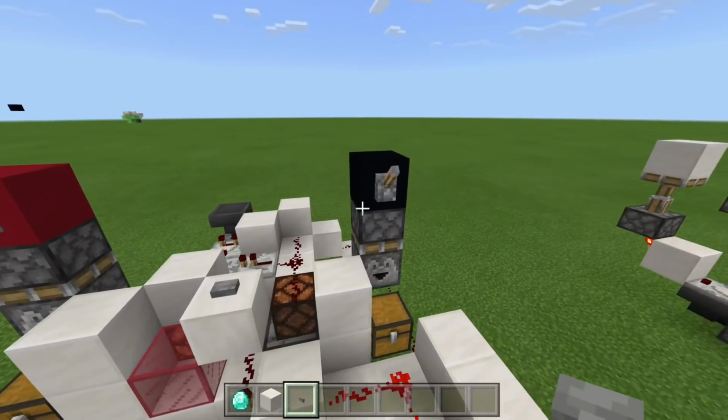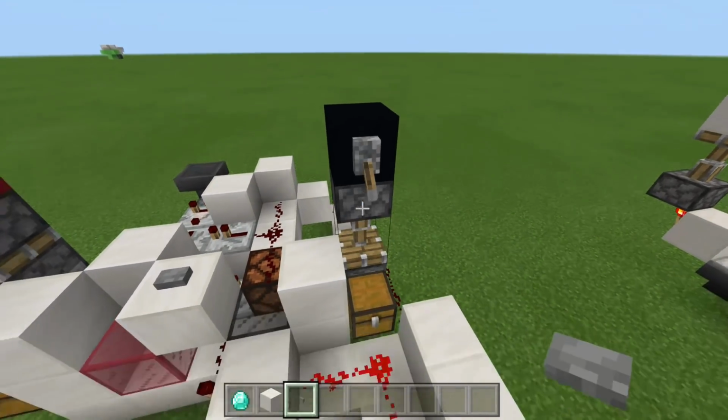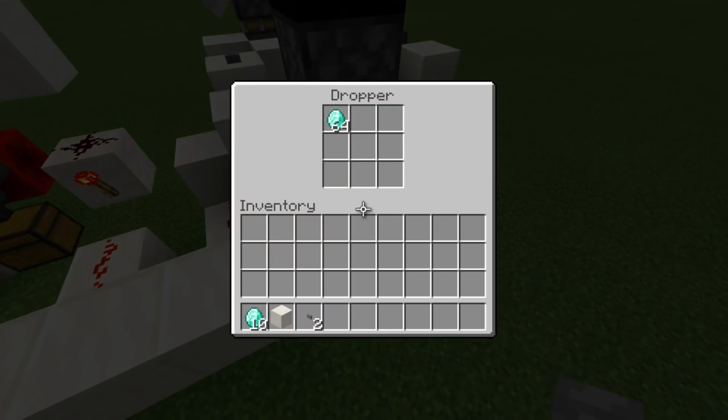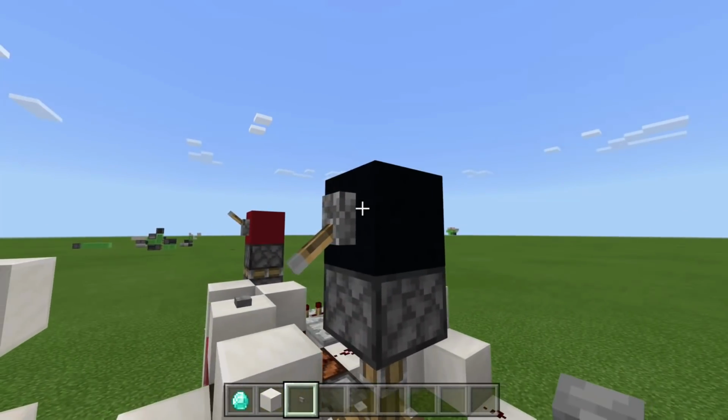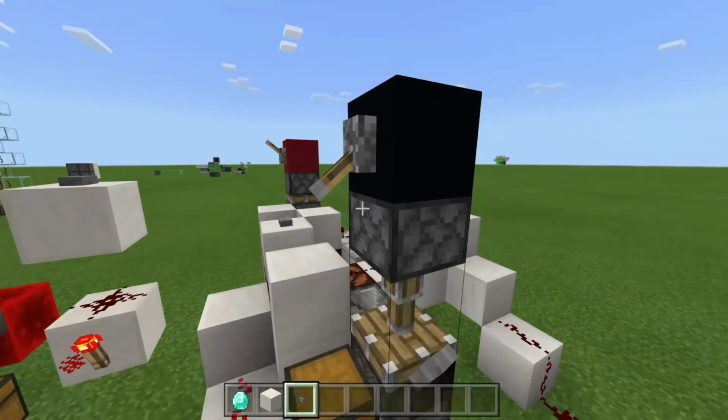Now, what we're going to have here is our betting. So if we want to bet on black, we flip the lever. And in these droppers here, we have diamonds. So if you happen to pick the right color, this will actually pay out. And of course, you can kind of see how that's going to work. It's only going to pay out if the right one is hit.